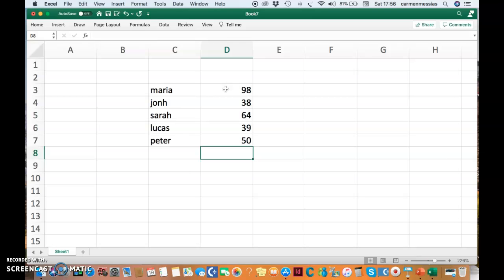Now I'm gonna change the font color. It was always black.